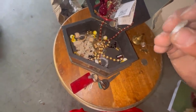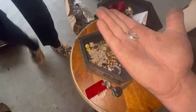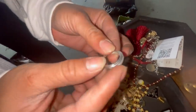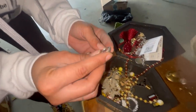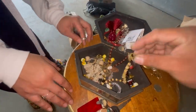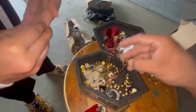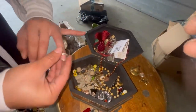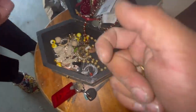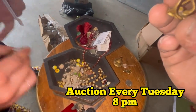Whoa. 925, Chapo. I found one. That's great. Grab it. 925. Oh yeah, right there for sure. 925. Oh, here's another one. Grab this thing off of it. Oh, it's too fat. Let's see what this is. Oh, no, it does fit. So it's like a 7 or 8, guys. It's going to be on the channel. I'll put it back there.